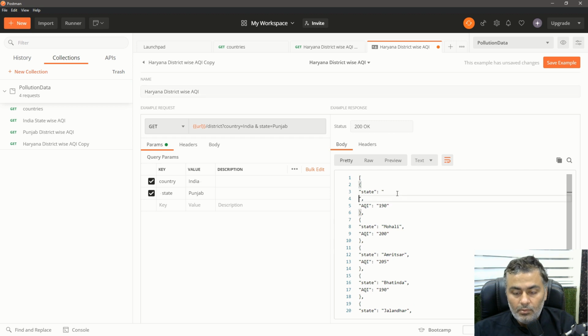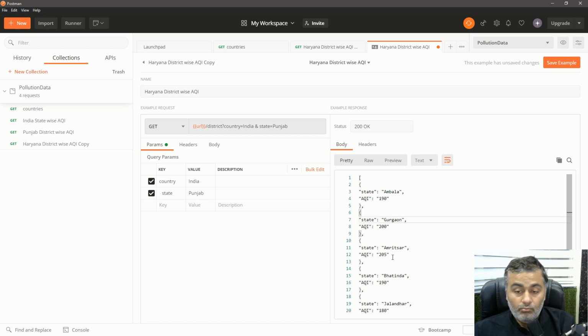We'll have Ambala, and then you have Gurgaon, then you have Rohtak, then what else, which all we have, Kurukshetra, Panipat. So these are like different states, different districts, right? So now I just close it.